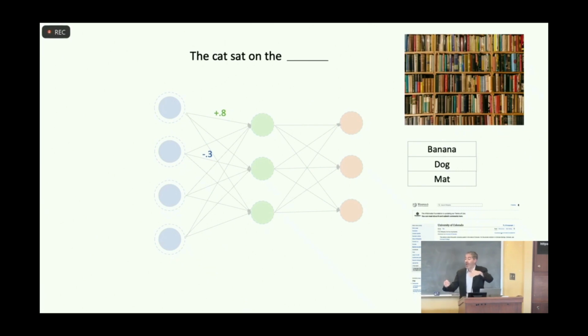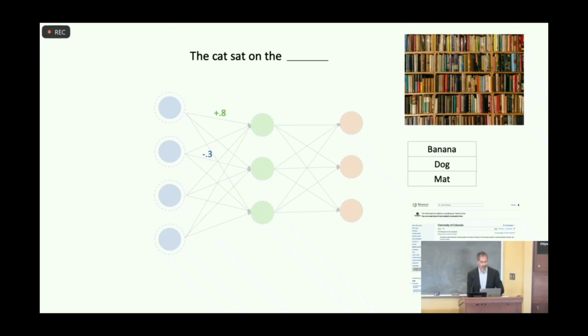If you happen to predict the next word, that's good, we'll give you a thumbs up. But if you predict the wrong word, we're going to go back and find out who told you to predict the wrong word. We demote that person and promote the person who was saying to predict the right word. I don't want to use jargon, but that's the learning aspect of it. You're constantly trying to predict, seeing what you predicted, and then demoting the people who sent you down the wrong path and promoting the people who sent you down the right path. And it turns out if you do that 1 billion times, you get this amazing problem-solving machine.